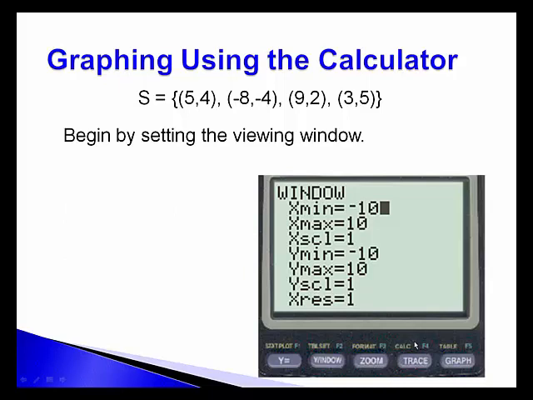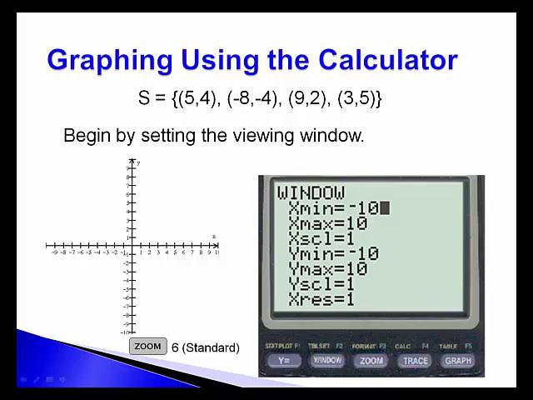Let's talk a little bit more about this viewing window and what it means. If I bring up a coordinate system to the left of that window, I want you to notice that the one I have brought up is numbered on the x-axis from negative 10 to positive 10, and each of the tick marks counts as a 1. The y-scale is numbered from negative 10 up to positive 10, and each of the tick marks there also counts 1 unit. That is exactly the window that is defined by the screen you see at the right. X-min, how far do you want to see on the x-axis to the left? X-max asks how far do you want to see to the right. X-scale tells you how many units each tick mark will count, and the same is true for the y values.